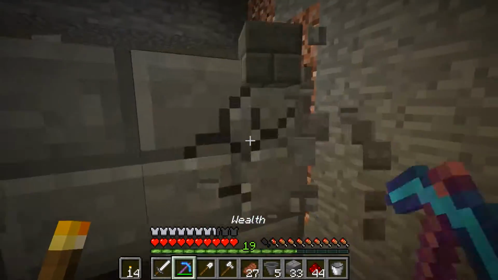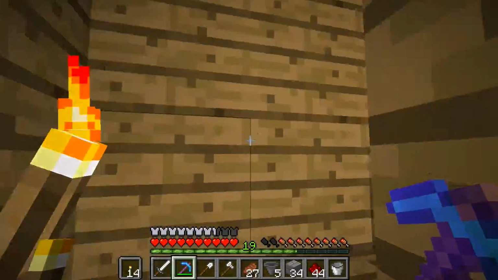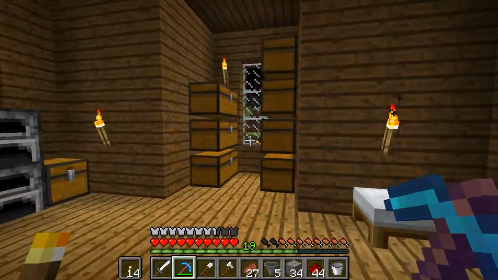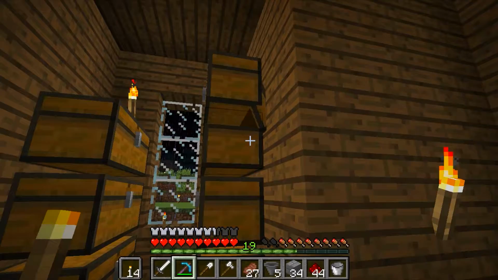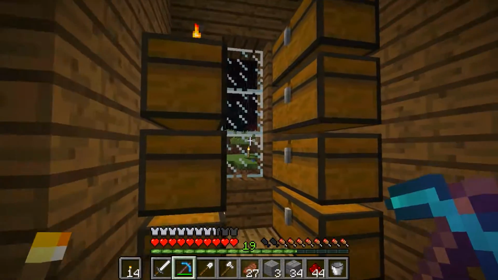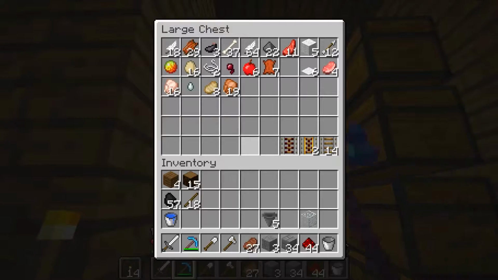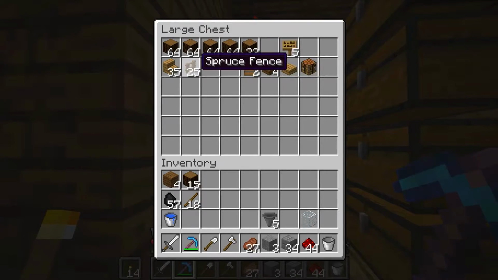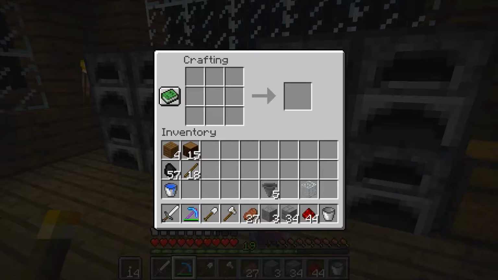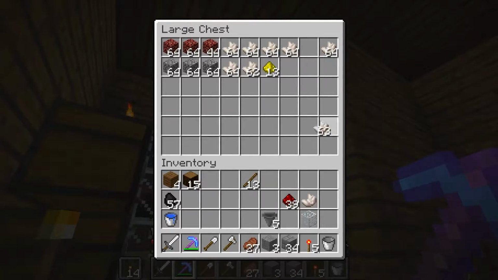So, let me get a repeater here and a comparator. But, there's going to be hoppers that go down into the, and I can't talk and work at the same time. Okay. There's going to be hoppers that go down into the dropper, or the dispenser, sorry. And it's going to shoot out the eggs. That's why I've been collecting the eggs. Let's go ahead and make some redstone torches. Let's just make 5 of them. That'll be fine. Let's grab this.